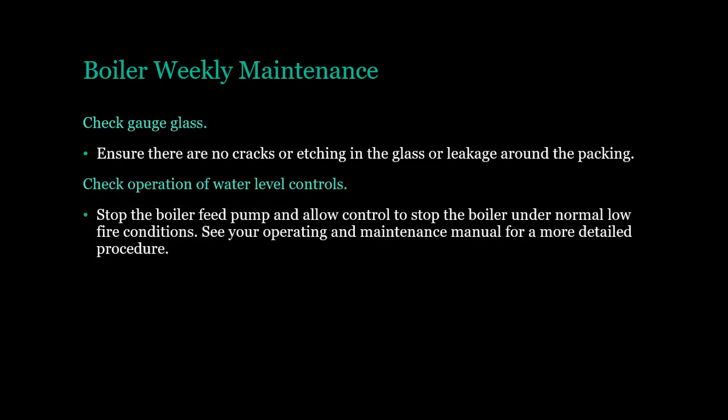Boiler weekly maintenance. Check gauge glass. Ensure there are no cracks or etching in the glass or leakage around the packing. Check operation of water level controls. Stop the boiler feed pump and allow control to stop the boiler under normal low fire conditions. See your operating and maintenance manual for a more detailed procedure.